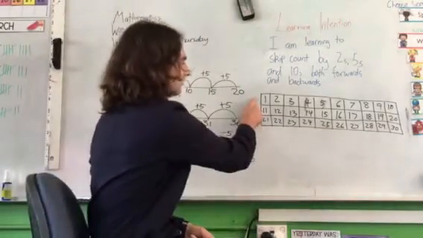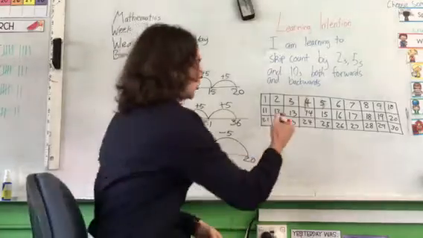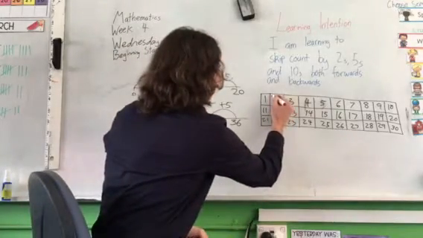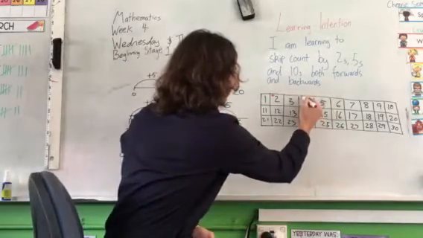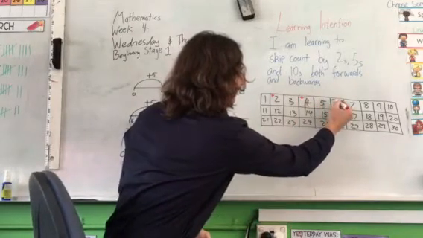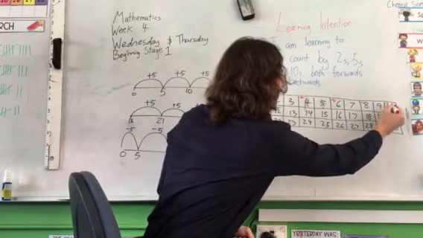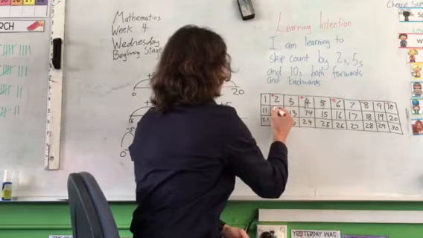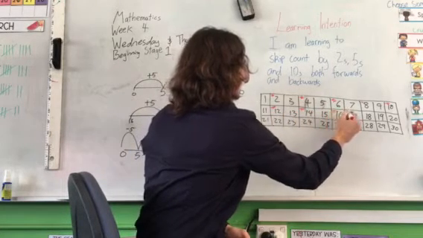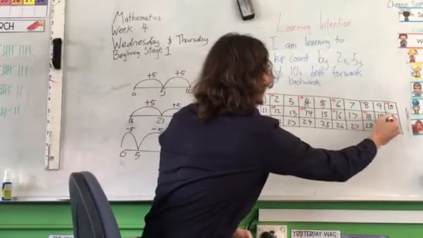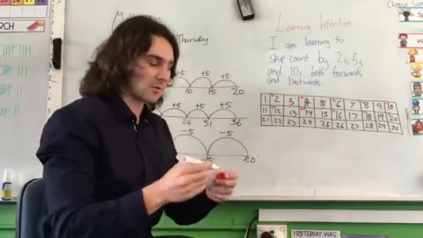So this is an example of what I would like your hundreds chart to look like. I'm starting at 0, which is here. And I'm going to skip by 2. So 0, 2. And I'm going to colour in the top red. 2, 4, 6, 8, 10, 12, 14, 16, 18, 20. Now I'm not going to do it all for you because I don't want to give you the first third of it.